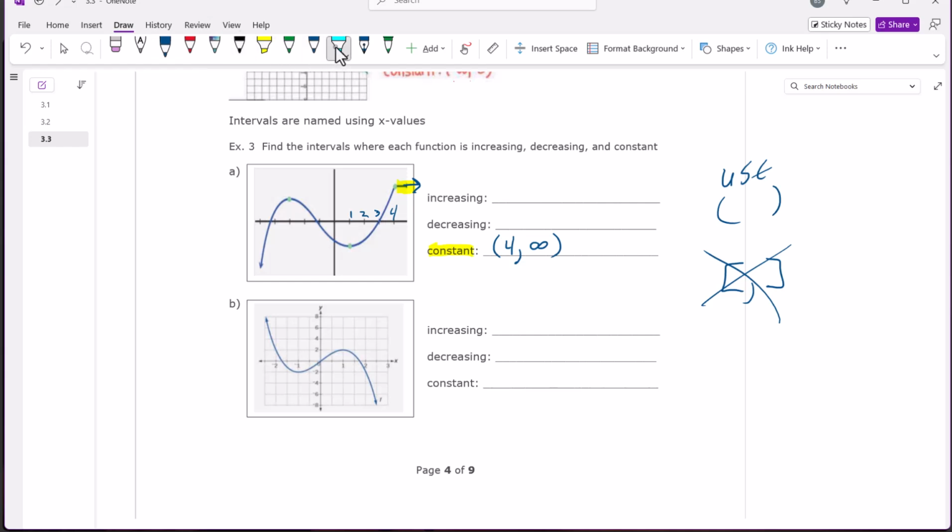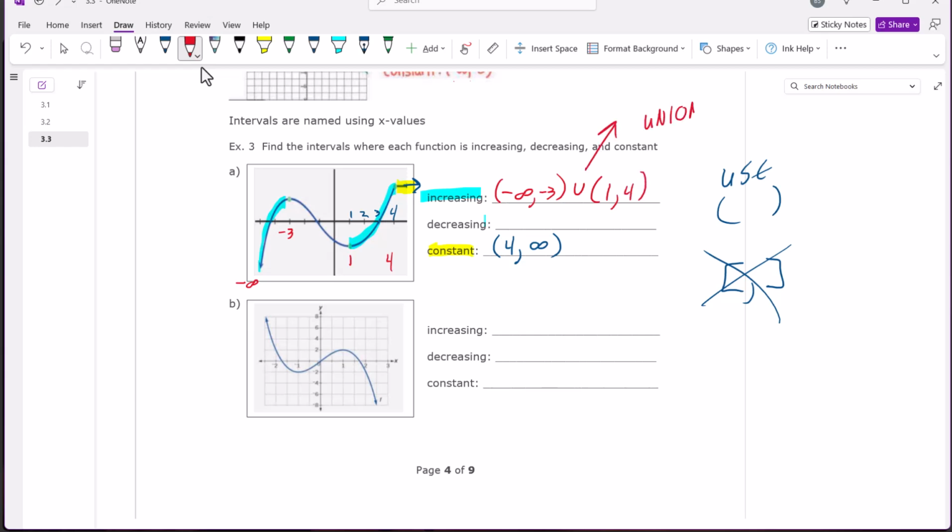Okay, increasing, I'll highlight this in blue. These are the two regions where the graph is increasing. And again, this would be negative infinity until you get to -3. So that would be your first interval. The second one would go from an x value of 1 until you get to 4, and then put a union symbol.